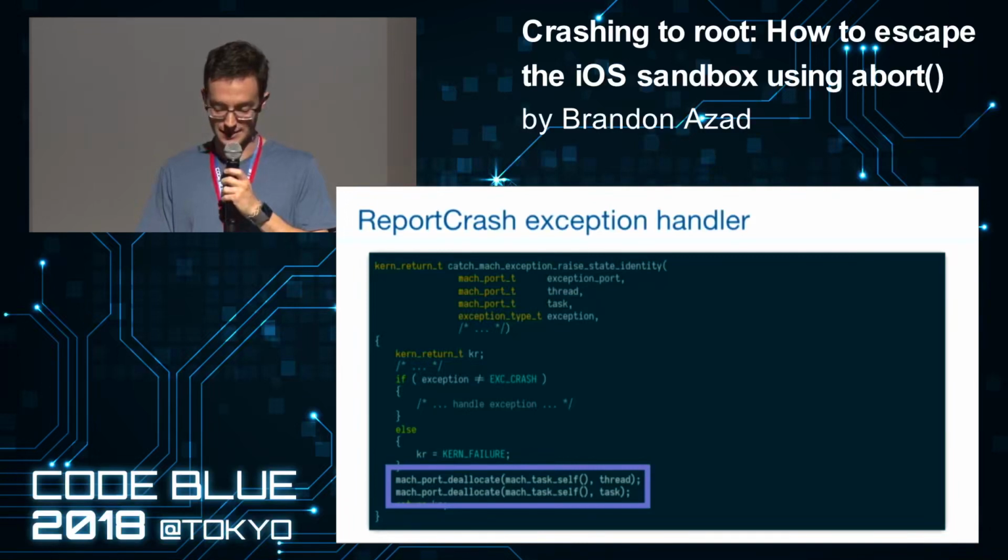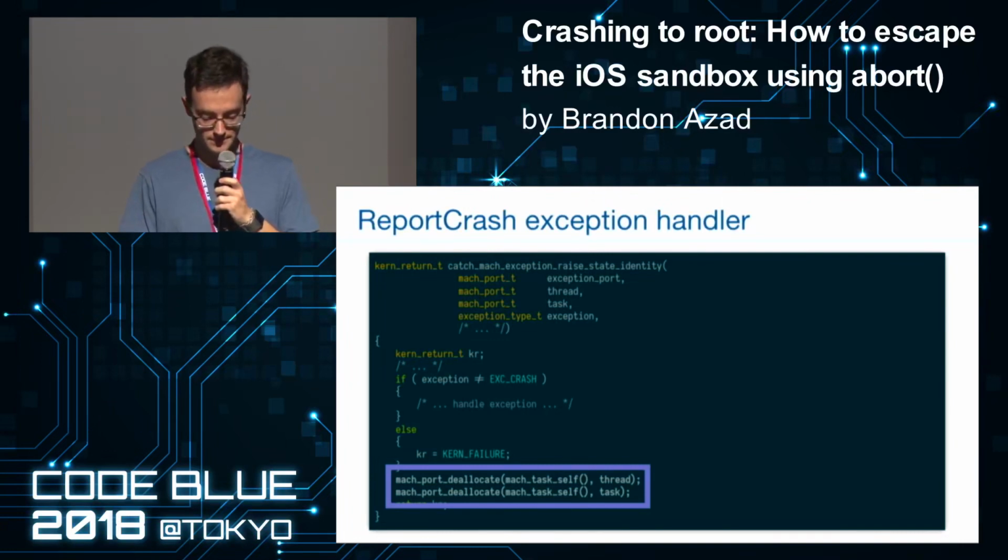the message are deallocated. Now, this is a problem because this function is called by MIG code with important semantics on the return value. Remember, if the return code is failure, the MIG code that called this function will also deallocate those Mach ports. And this is problematic because Mach ports are reference counted. So the double deallocation means that the process has one less reference on those ports than it expects, which can lead to a kind of Mach port use after free.